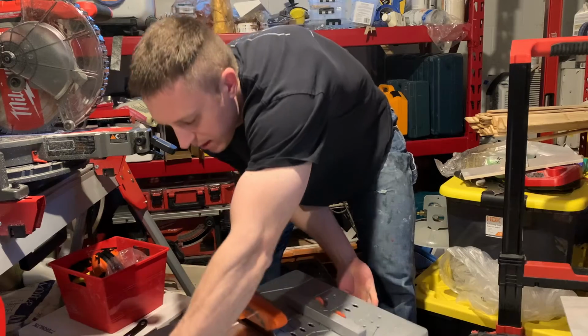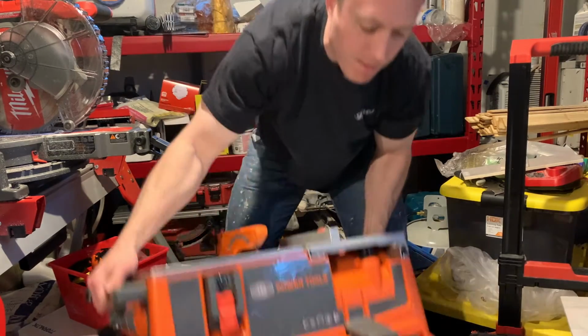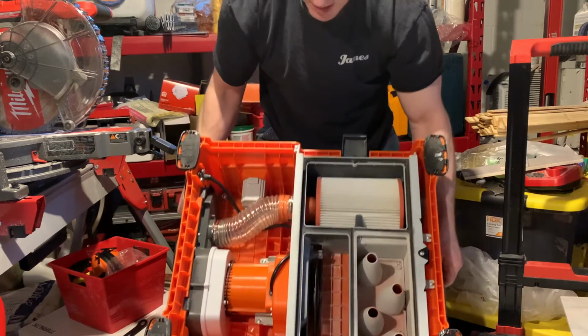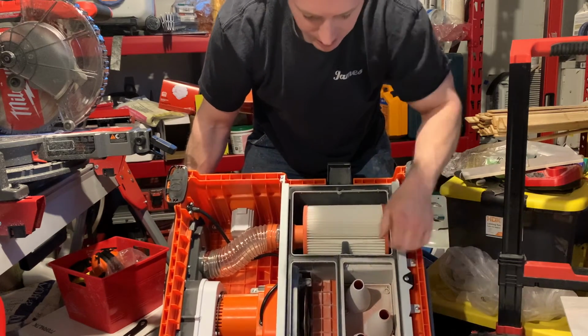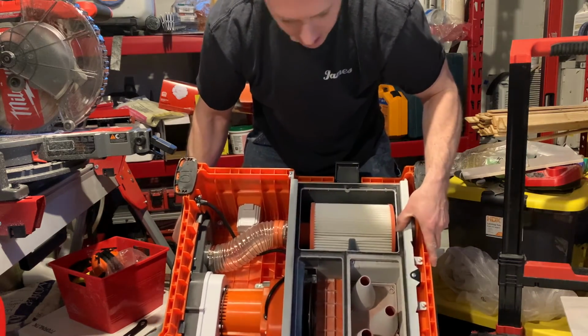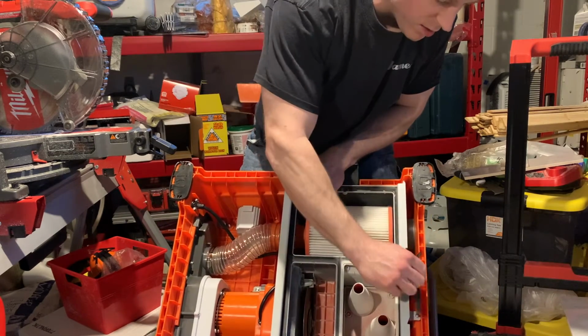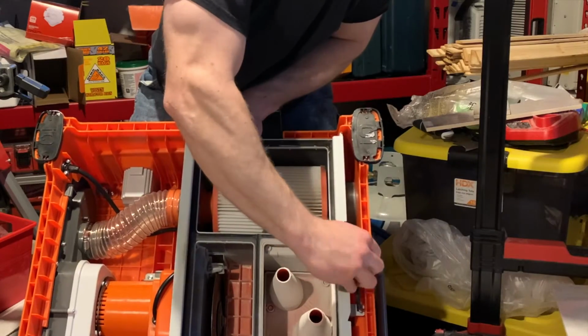If we go and flip it upside down, you can see some more of the dust collection and stuff. Obviously in the filter there, it does actually have, for the blade and everything, a little storage over on the side, which is pretty nice.